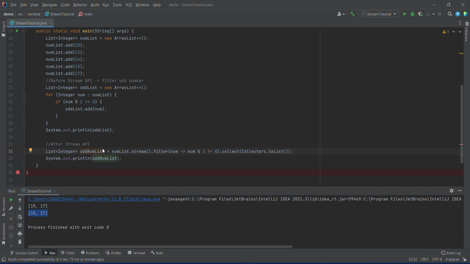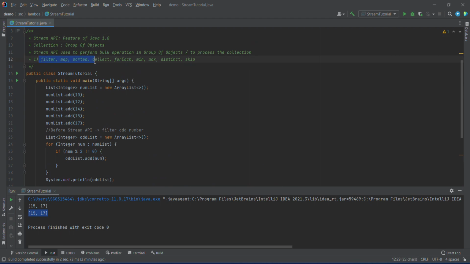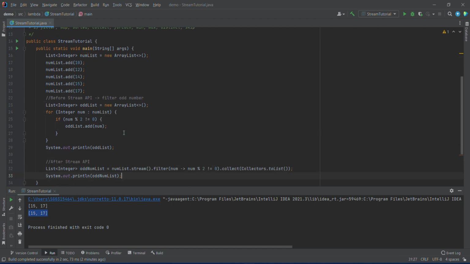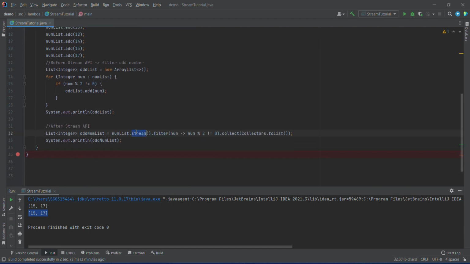Now we are going to see some operators here. As I mentioned, filter and map are the operators, then collect will be there. In this example we saw filter, and how to create the stream object by calling the stream method on a collection object. Collection is an interface, and inside that interface stream is an abstract method. On that collection object if you call the stream method, you will get the stream object, and on that stream object you can perform your operators.